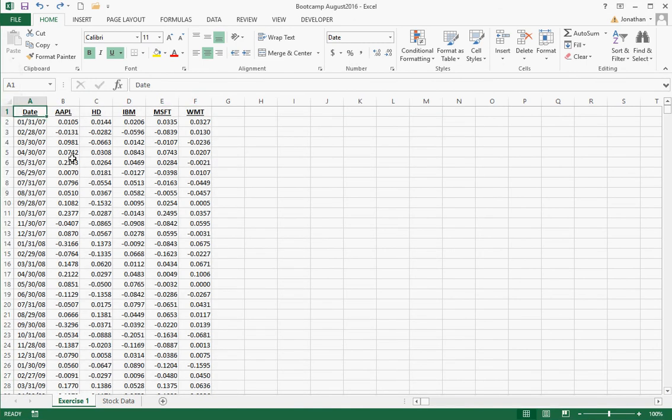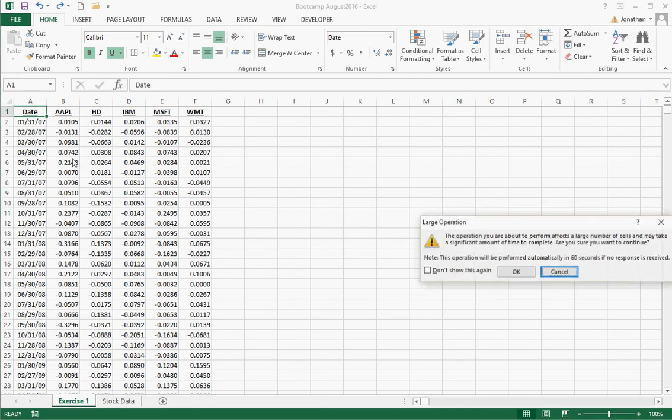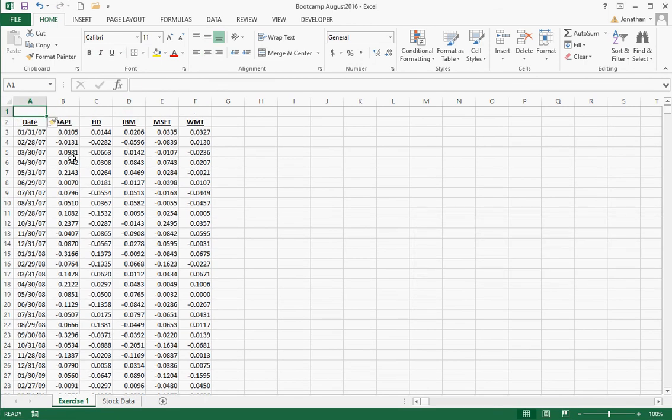And the last thing, I went ahead and deleted Panthers, the cell in the very bottom, and Control plus to add the entire row. And again, it thinks it's a large operation. It's not really, but because we've had a bunch of data moved around, just click OK, and now I've inserted that row. And that's it. So do this, repeat it 3 times, and make sure you're constantly pressing Control S to save.